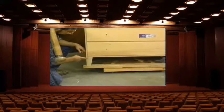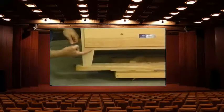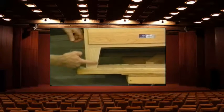Now there's one more thing I want to do before I start the assembly of the carcass, and that's to cut some biscuit slots in the bottom of this lower rail and at the very bottom edge of the side panel that'll receive this little angle piece which forms the shape of the leg. If I don't do it now, I won't be able to get the biscuit joiner in there later.